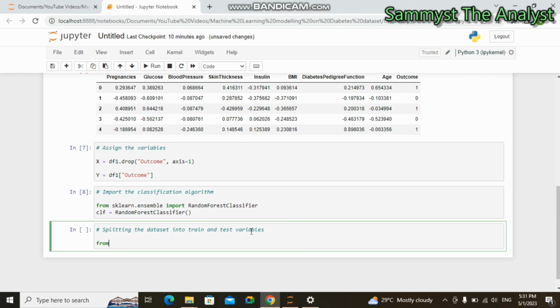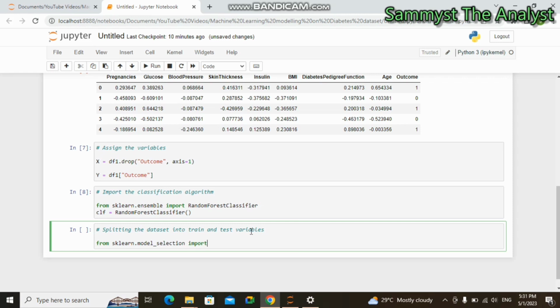For that, we'll call in the train_test_split function from sklearn.model_selection.